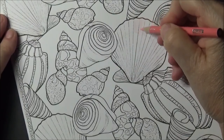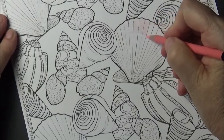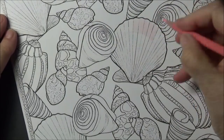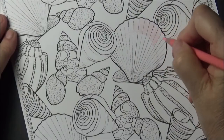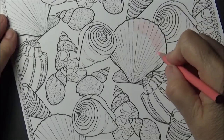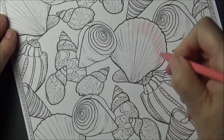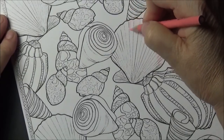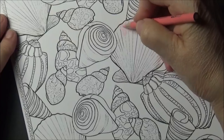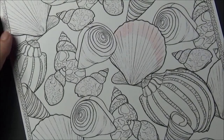But see how I'm doing this with up and down strokes? Because I want it to look like a shell and have ridges. So they're kind of like really big Z's. They go up and down, big Z's. See that? I want them to have grooves and be groovy. Okay, now we got that filled out. We've got some whites, blacks, we've got a little texture.